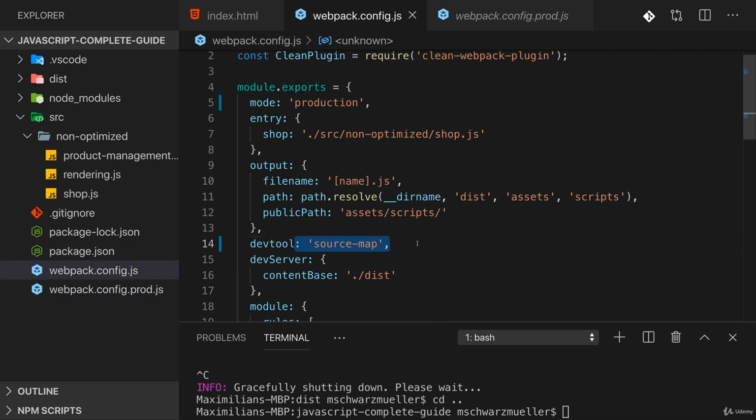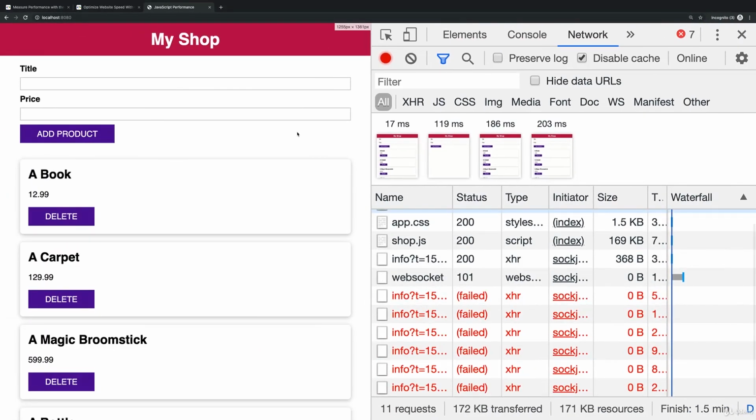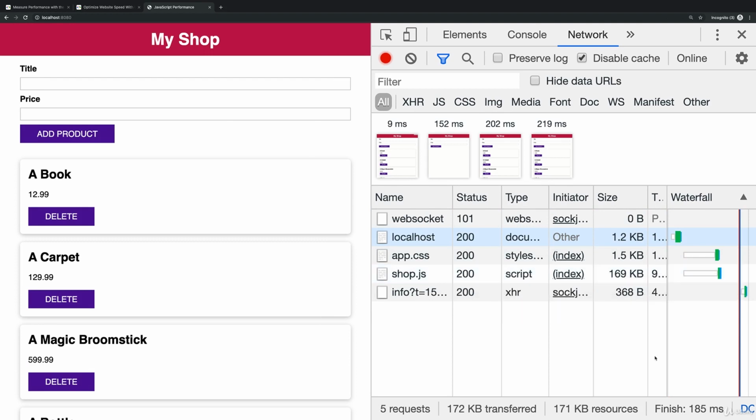So if we would use cheap source map here in the other Webpack config file, we should achieve something similar. We still might have some overhead because of our Webpack dev server, but it should be closer to the final size. But debugging or finding problems in our code would then be harder. So I will go for this in-between approach and run npm run build dev with this adjusted Webpack config, which is closer to the production result. So here we got this size here, which is okay. And now with that, let's in general find out how we can analyze this app and improve our code.